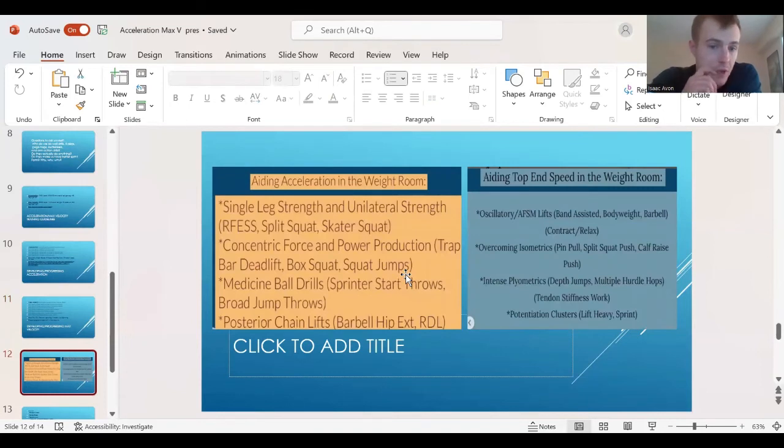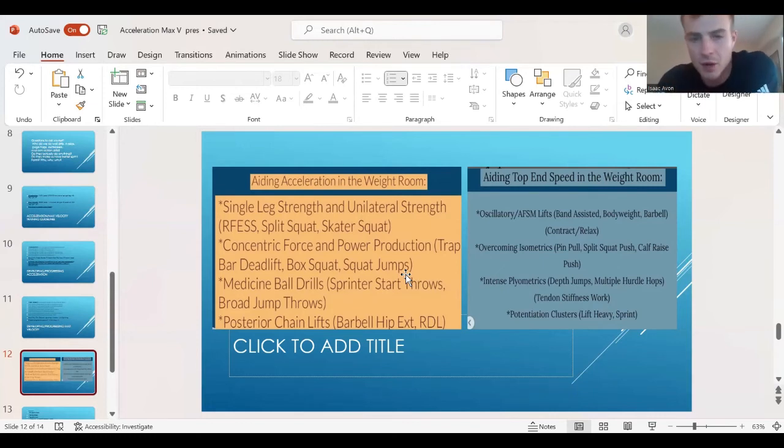Here's a crappy slide, but a post that I had earlier on my page of just what we can do in the weight room and what we're really doing in the weight room to aid. Notice how I said aid. It's not like we're developing this in the weight room, because it's impossible to develop this in the weight room. We're working on trying to target certain muscle groups, certain types of co-contractions, certain rates of muscle contraction, and trying to teach ourselves positions, and all those things will aid as we add them together with sprint training to help us look a little bit better.